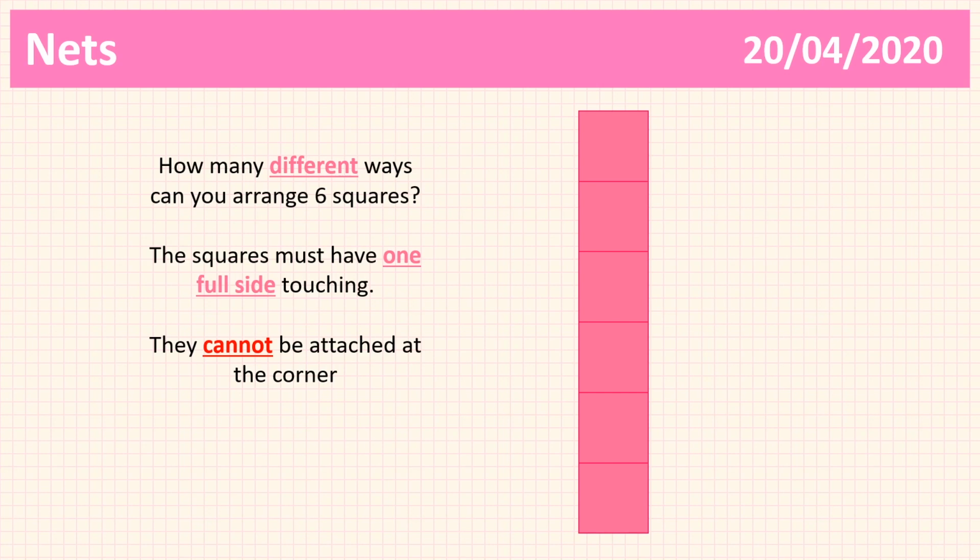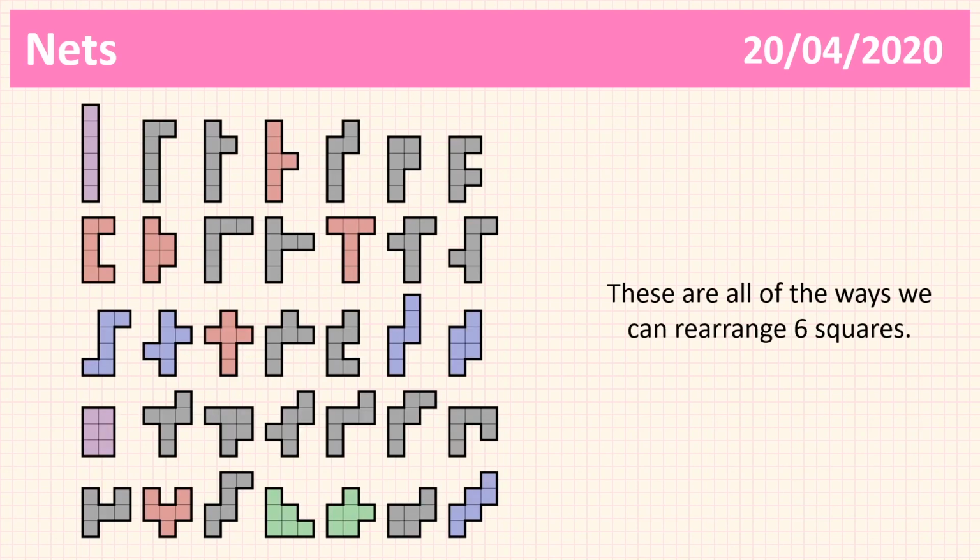Okay, if you've given yourself those 10 minutes, you should have found this many ways of arranging 6 squares. There are a lot of them. If you have a really close look, we've gone very systematically through them. There's a very systematic approach through all of them. Also, all of the edges are touching, so there are exact sides touching each other. Also, there's no repeats. These are all of the ways you can arrange 6 squares. That was a little puzzle to help you out. It will make sense why we did this in a second.